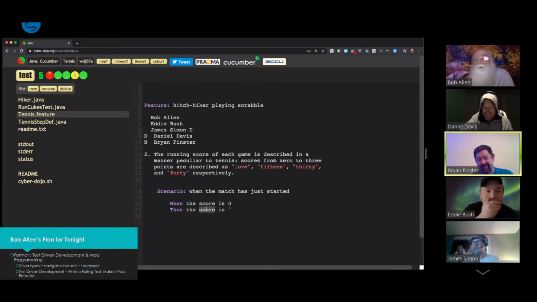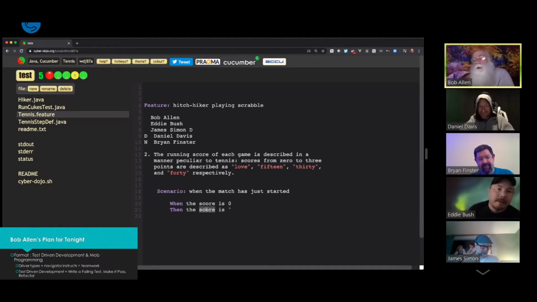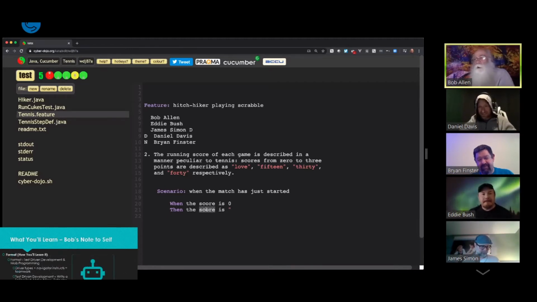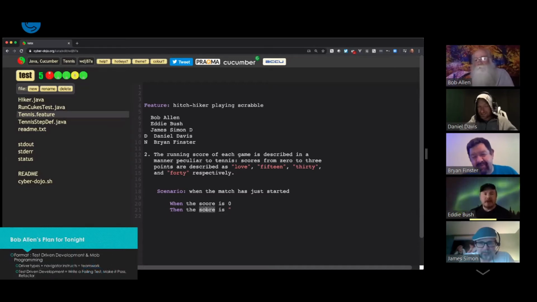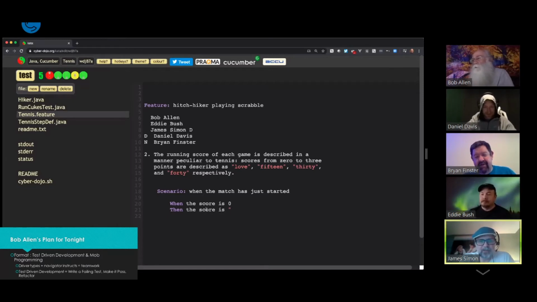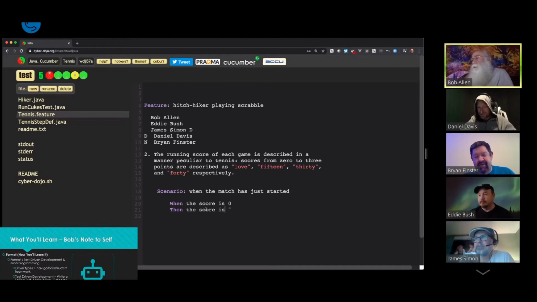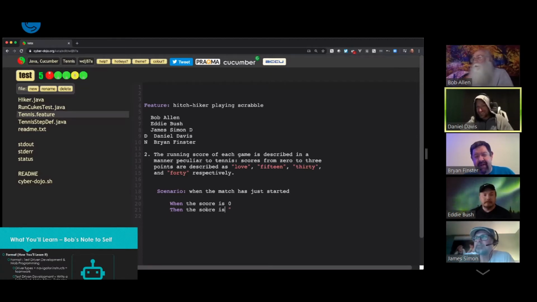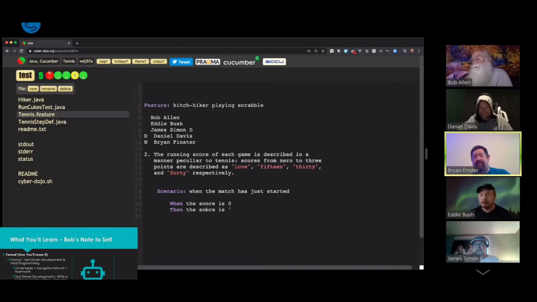The only time that the weirdnesses come in is when you get to deuce. I think George had an observation about what this would be called if it was a professional match and it's been announced, and it would be Love all. That's right. So when the score is 0-0, the score is described as love all. That is correct. Hey guys. Navigator, do you agree? I don't know anything about tennis. All I have is the business requirements in front of me.